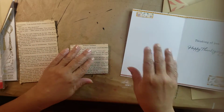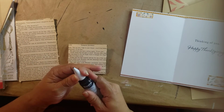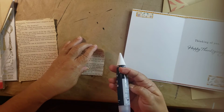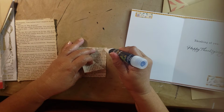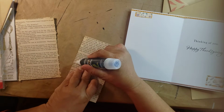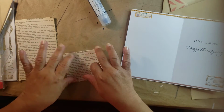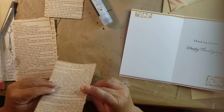So on these pockets, we're going to just use some glue. And as I said, the liquid glue kind of really warped my card. So I am going to use the liquid glue on these right here. So we're just going to glue the sides and press those down, and then go on to the next one.